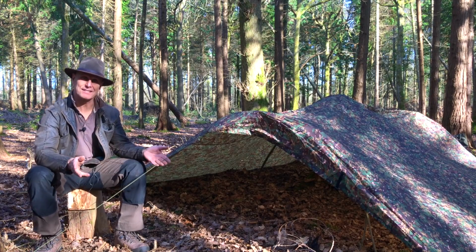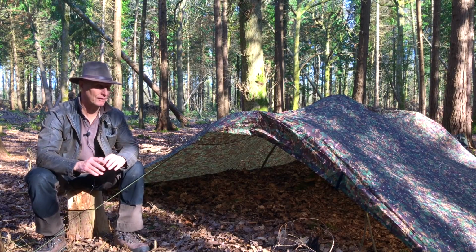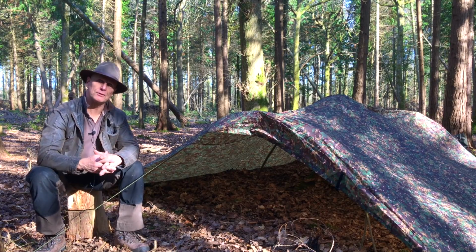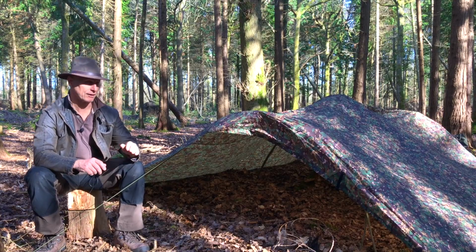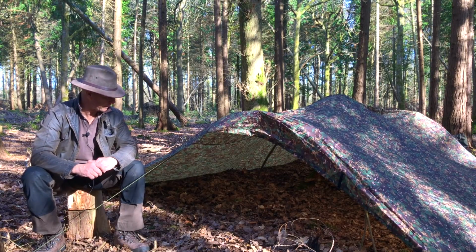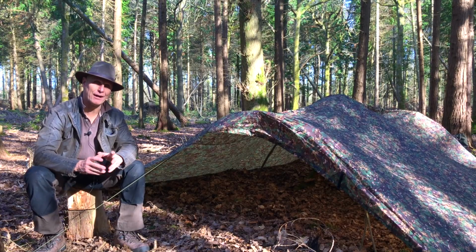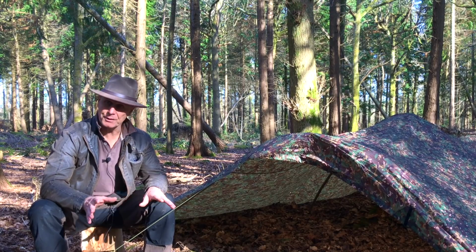Well, there we are, guys, that's the tunnel tarp. Not going to use it in every situation, I appreciate that, but like I said earlier, the more options we've got, then the more flexibility we can have, and in certain weather conditions this would be ideal. Like I say, you'll easily get 4 in there with kit under there. Keeps the wind out, it'll keep the weather out. A great additional option to have in our armoury of tarp usage. So there we are, guys.